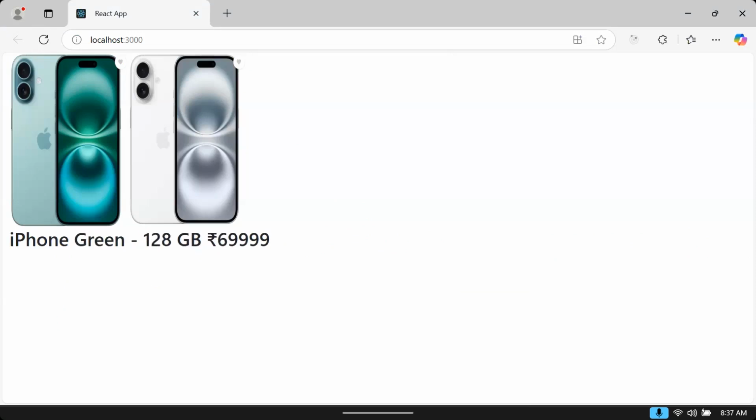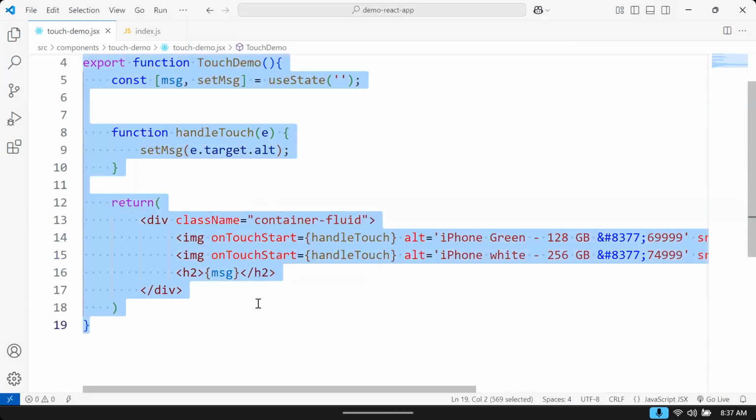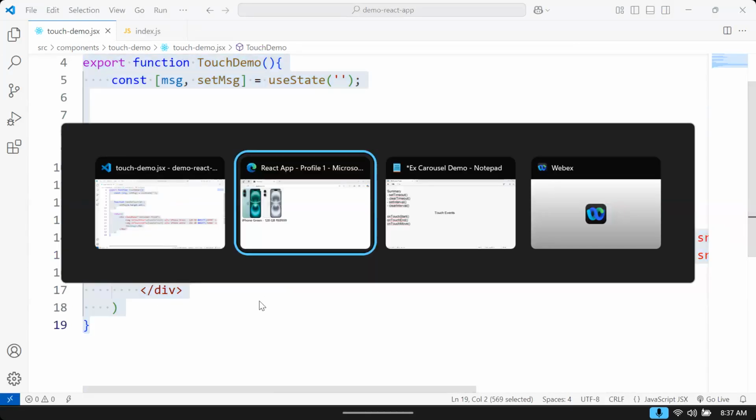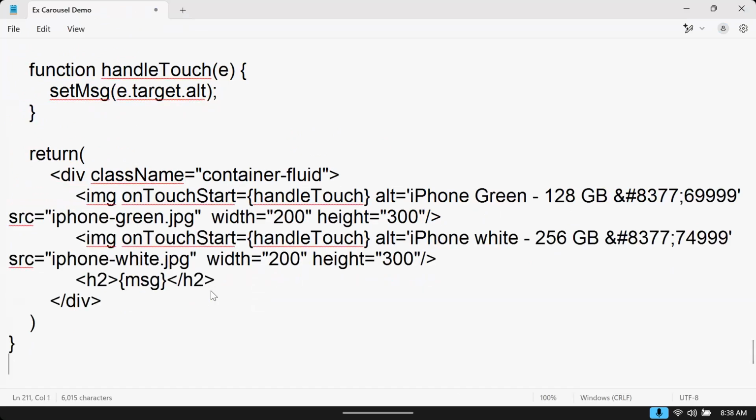These kinds of events are very popular to use with touch, so these are tried using touch devices. You cannot try them unless you have a touch. Actually, these are specially used by people who are building mobile apps, because mobile apps continuously require a lot of interactions using touch.